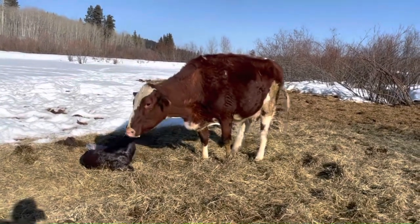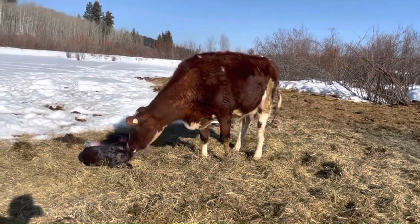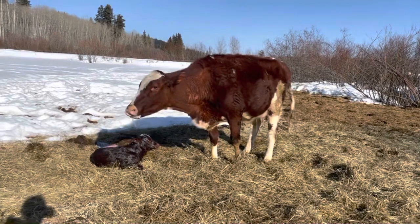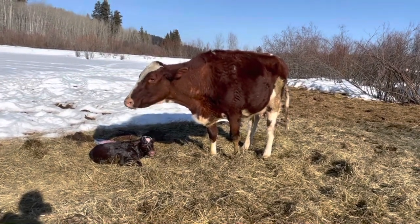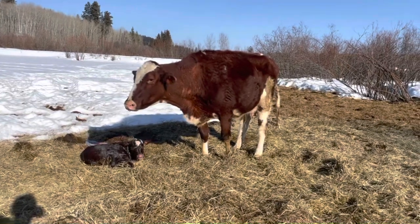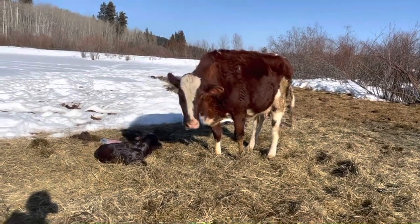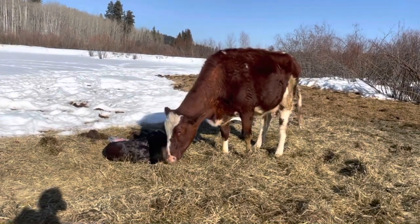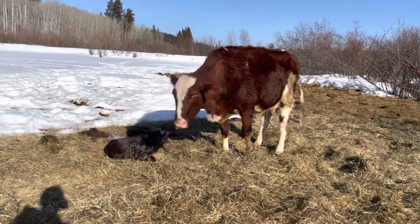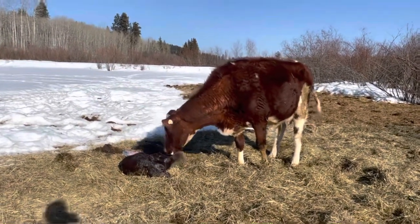She's still kind of arched in her back and trying to push a little. So hopefully it's just a placenta, or she's just still kind of got a little trauma back there. And she doesn't prolapse, so that's what we'll have to watch for next. But the baby wasn't too big. Baby was just a nice size. Probably like an 80 pound baby, that's what I'm thinking. High 70s, something like that.